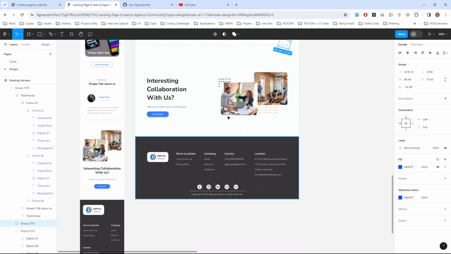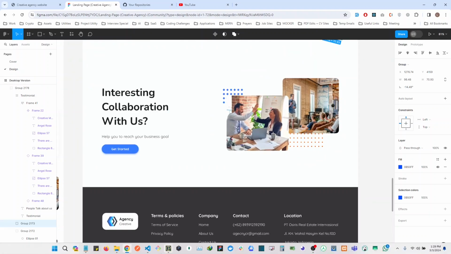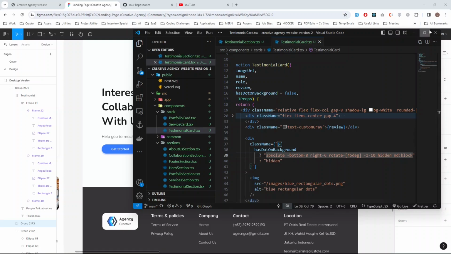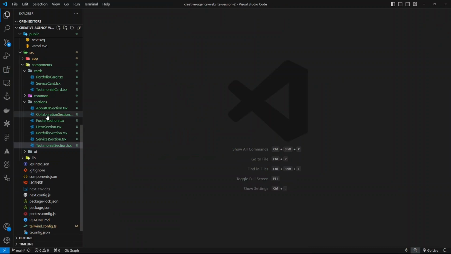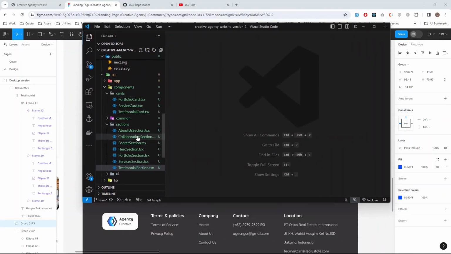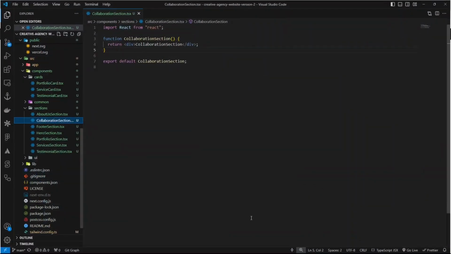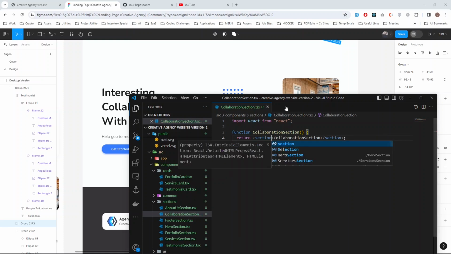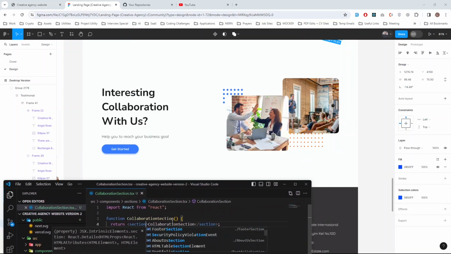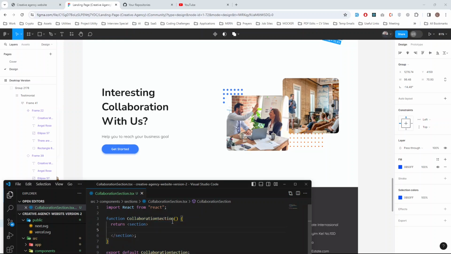Okay, so now let's grab the section, please. I think we spent too much time on this one. Okay, so let's close this one up. This is actually the collaboration section. So now what we want to do is the section, and this basically has a very simple layout. Two divs, 1, 2.